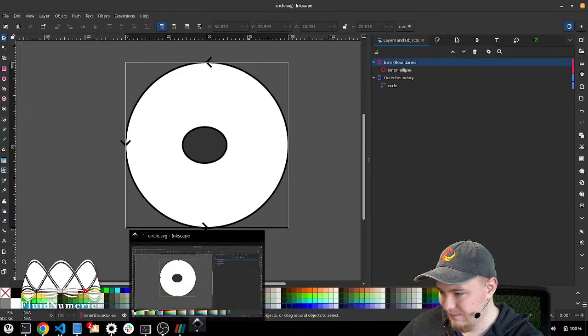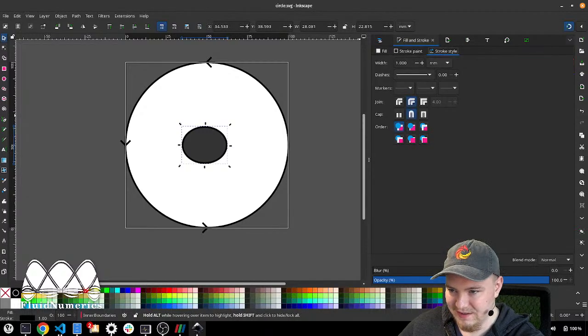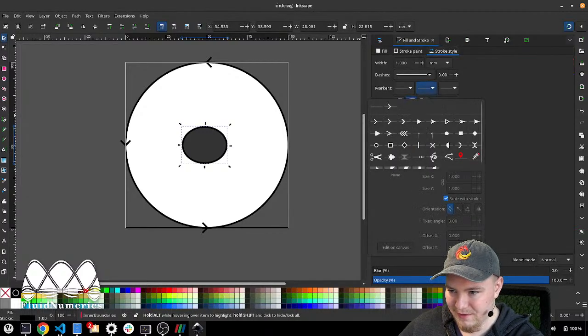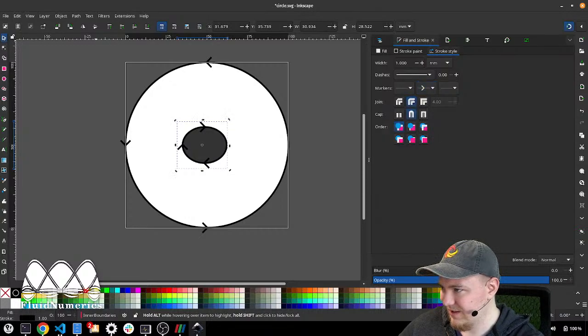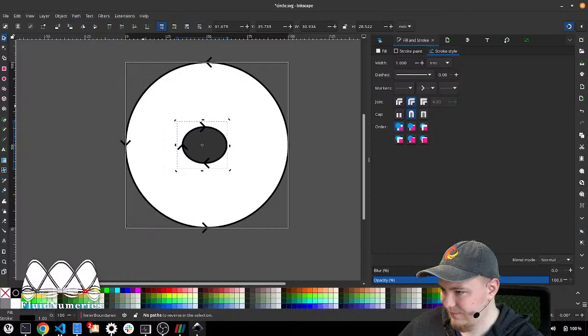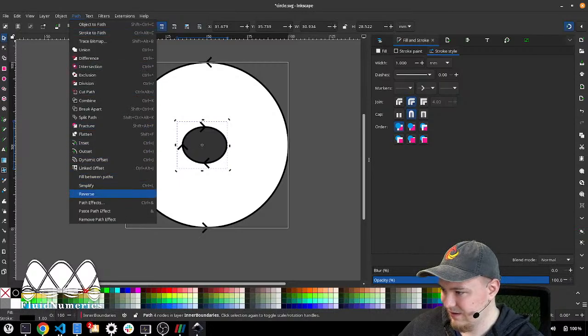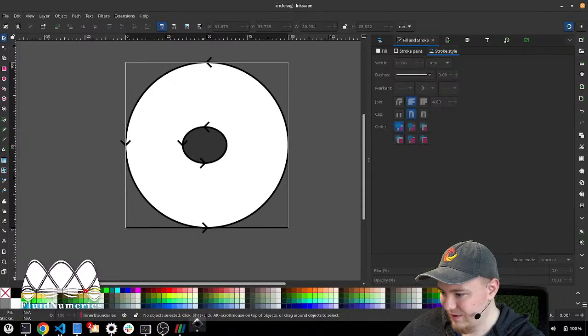And then I'll do my due diligence and make sure it is oriented the right way. So it's oriented the other way. So again, I'll select that and then reverse it. Excuse me, I need to make it a path and then reverse it. There we go. So now it's facing the right way and it's a path. And we can see that it's roughly in the middle of the circle here.